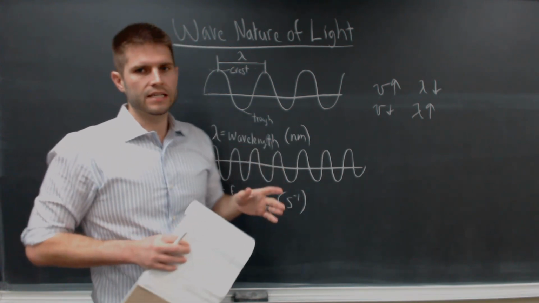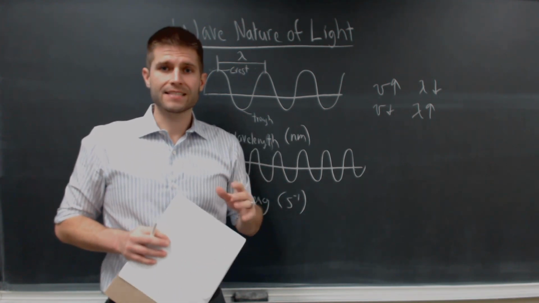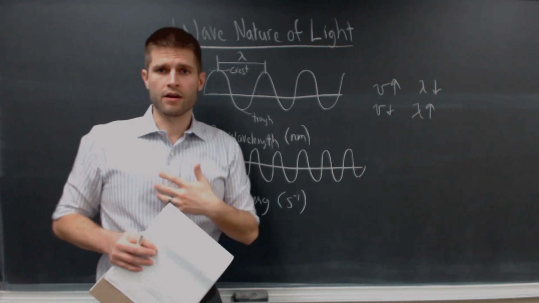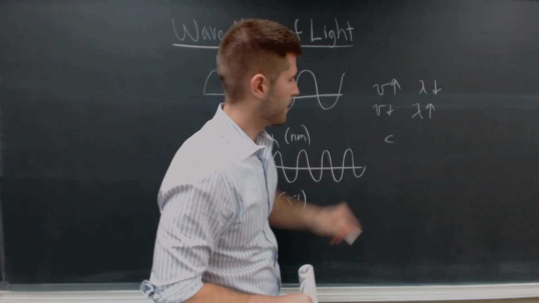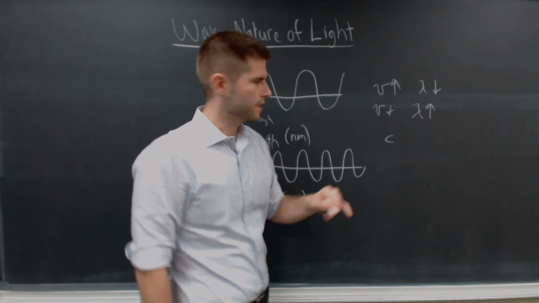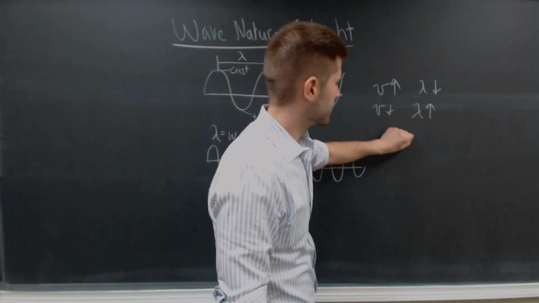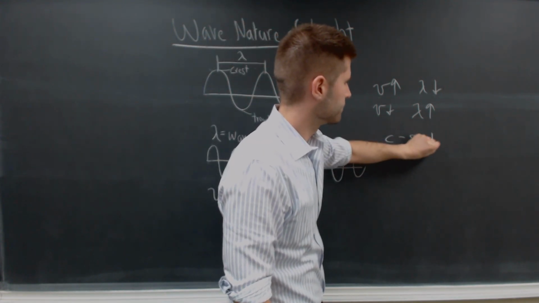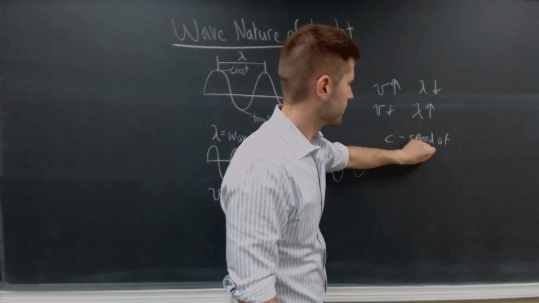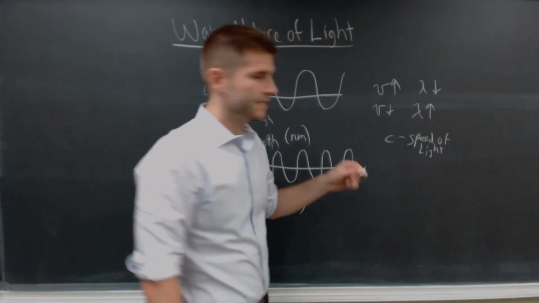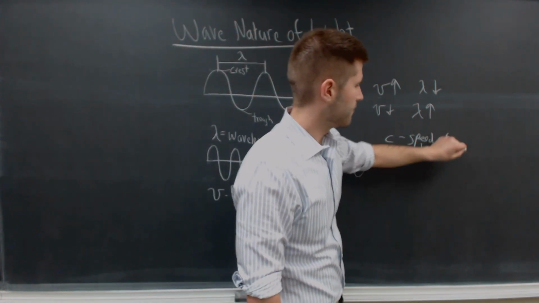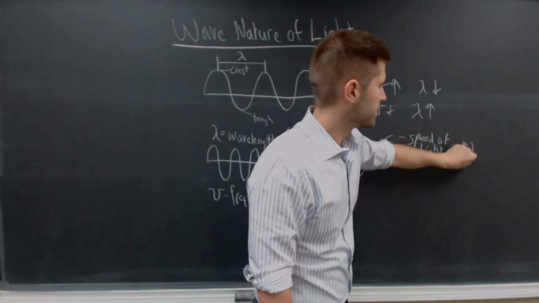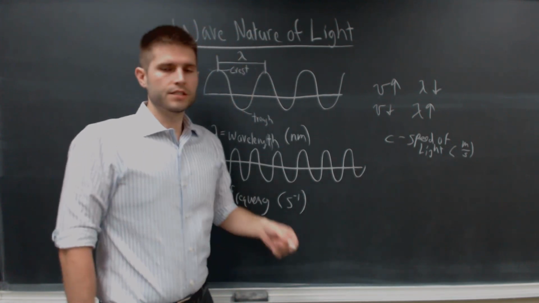They are both related to the speed of light. That is the fastest thing that is in our known universe. So the speed of light is going to be represented by the letter c, lowercase c. This is going to be the speed of light. And since it is a speed, a velocity, we have units of meters per second here.